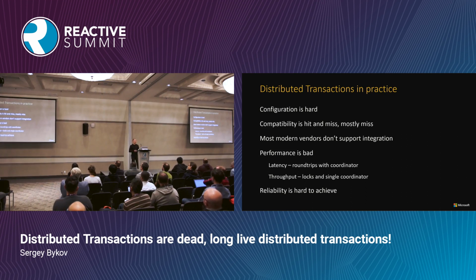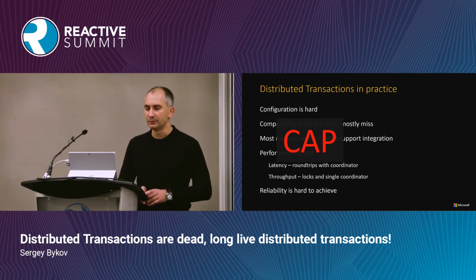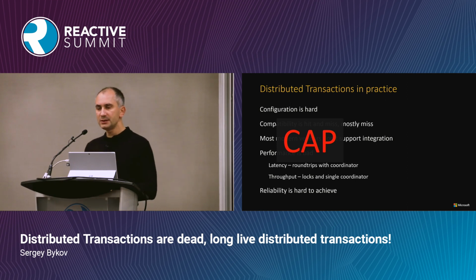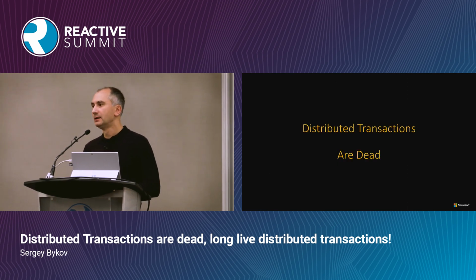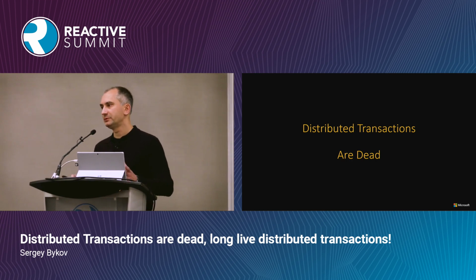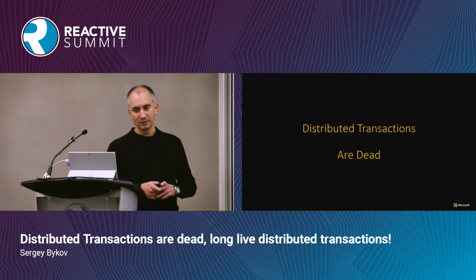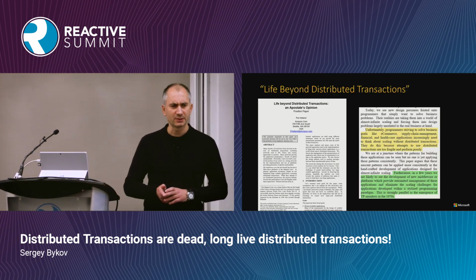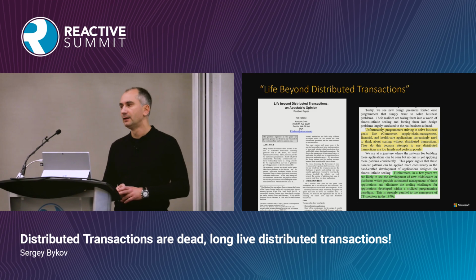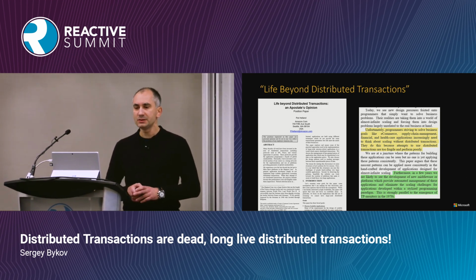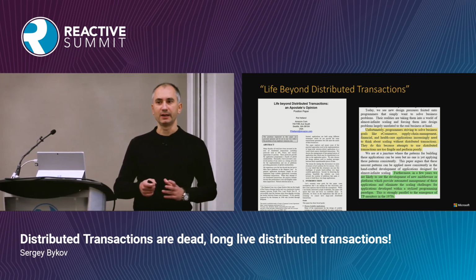And the reason for that is really the CAP theorem. Who knows what the CAP theorem is? I hope everyone does. So with an imperfect network, you cannot achieve consistency and availability, and that's the trade-off that you're dealing with here. So distributed transactions were considered dead. Like in the early 2000s, people said, you give up. You will not have distributed transactions anymore. And to me, the manifesto of this statement was this paper that was published, I believe in 2007, by Pat Helland. And it's interesting that Pat is the transactions guy, the database guy.